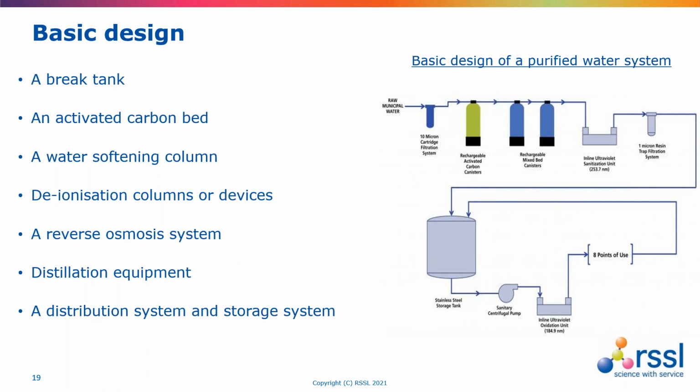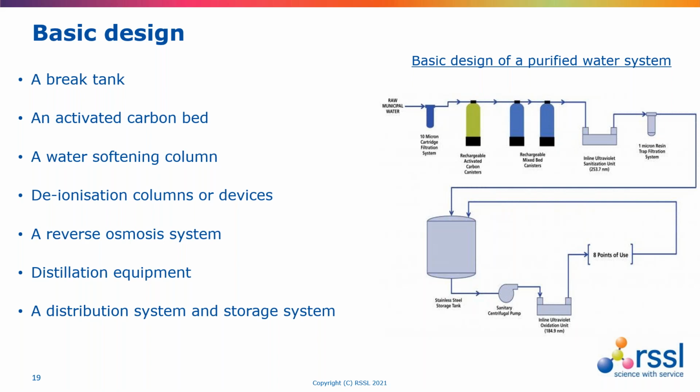Okay, so now we'll have a look at some of the aspects of water system design. We've spoken about contamination risks leading up to the biofilm. So how do we design good water systems and maintain them? There's a very generalized outline of a pharmaceutical water system on the slide, designed to generate water of high purity. And it will have these various functions.